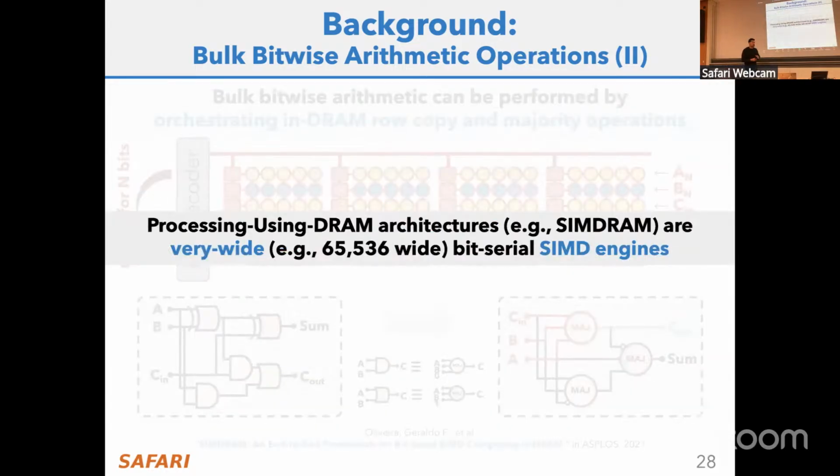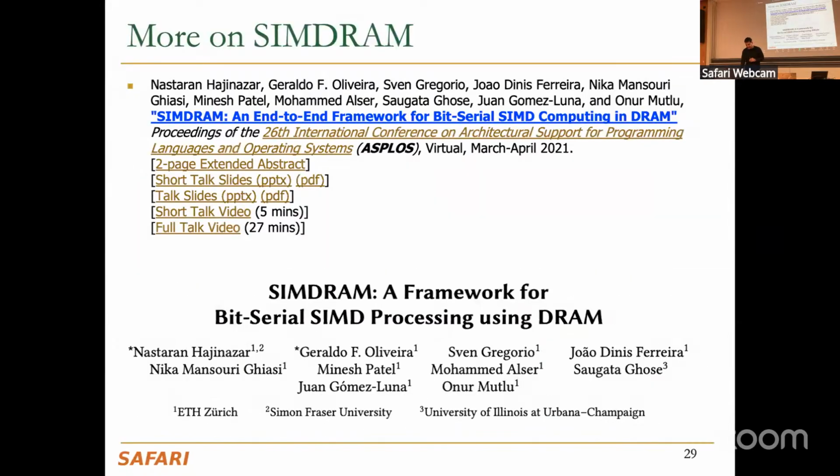So basically, by operating the DRAM chip as we are proposing over here, we can see the DRAM array now not only as a way of storing data, but as a very wide bit serial engine. The engine is as wide as the DRAM columns you have in a DRAM subarray, which is around 65,000, where each one of those columns is going to be a SIMD engine itself. Note that here we are not including any hardware to do this majority of 3D. We are just using what's already there in the sense amplifiers of the DRAM subarray itself. And this is the SIMDRAM work.